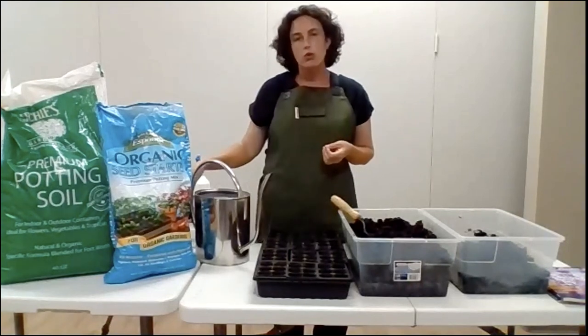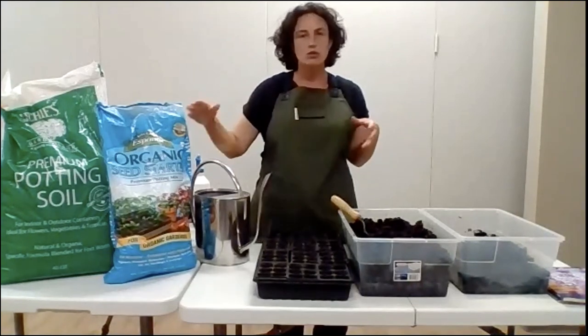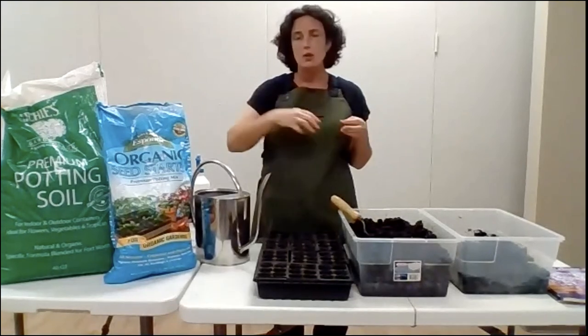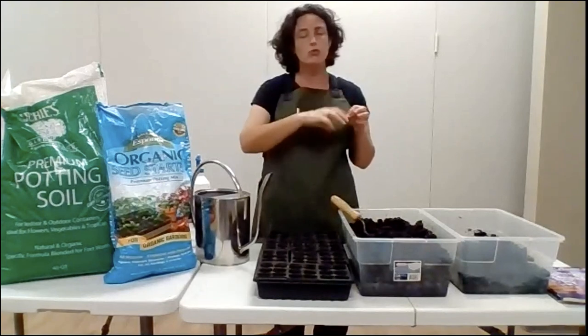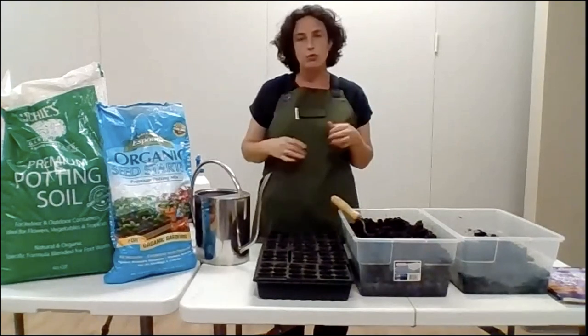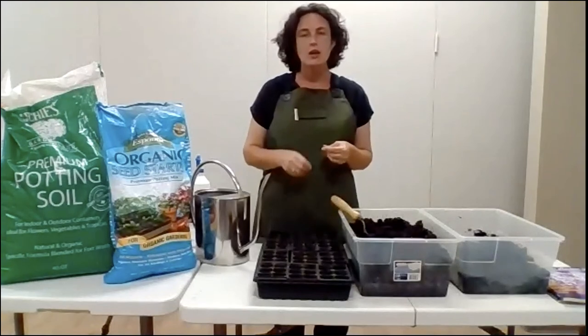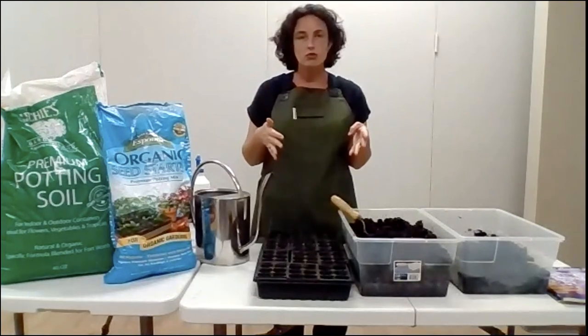Or if you're going to grow microgreens, a long, shallow flat like that can be perfect. And then all you have to do is put your seeds in rows or sow them through the whole surface of the soil and then cut them and harvest them as they're ready. So having those on hand is great.